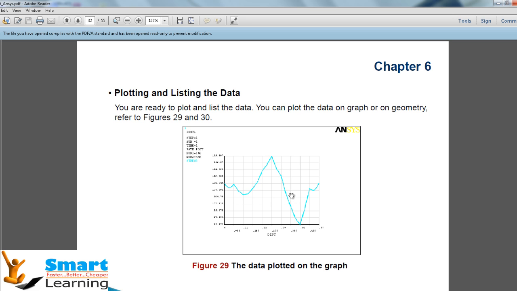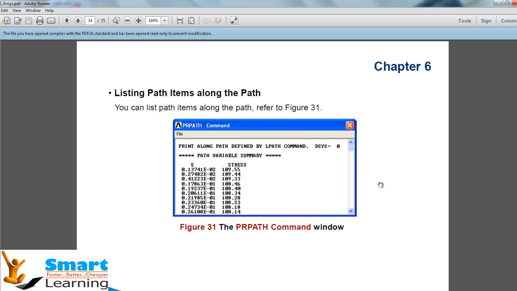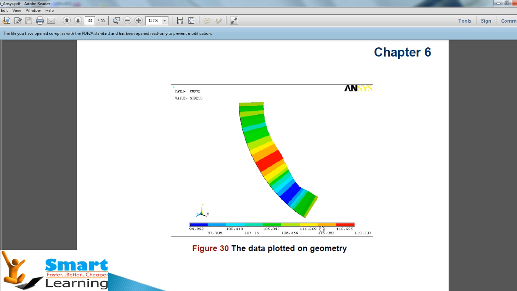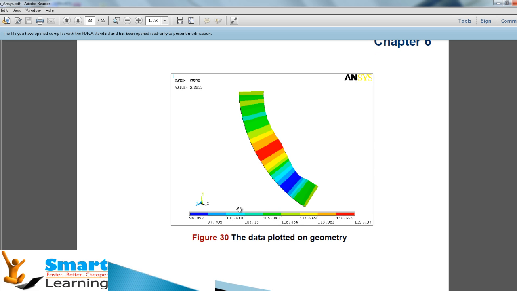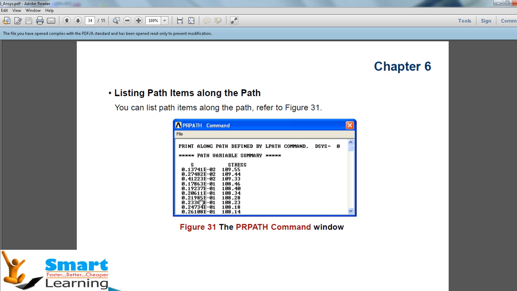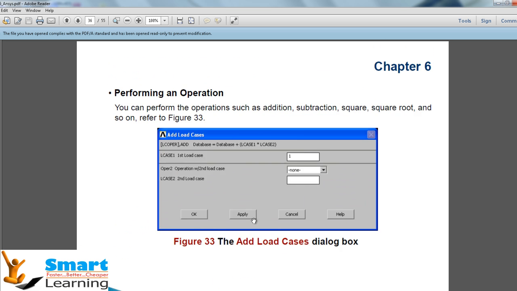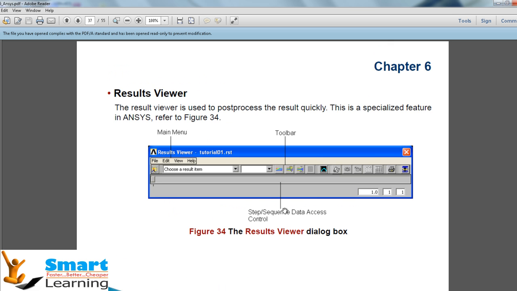And you can plot different graphs based on your data, whichever is required for showing, maybe the variation of deflection along the length, or maybe the variation of temperature along the length. This you can do. This I will be showing in the corresponding project in brief. And this is the color plot, which you can see with the lower node blue and the maximum red. You can directly see and understand the stress contours, and here you can list and see the result as well. You can see the result viewer, where you can directly attach to your problem, whichever I have shown.